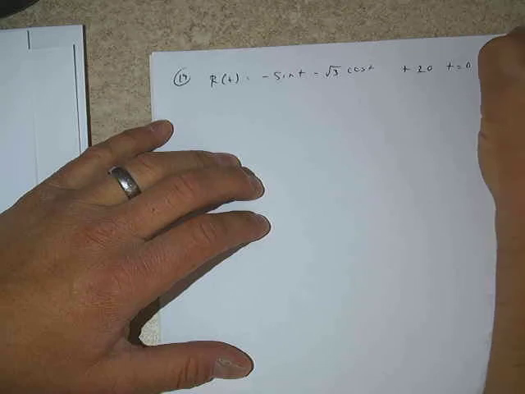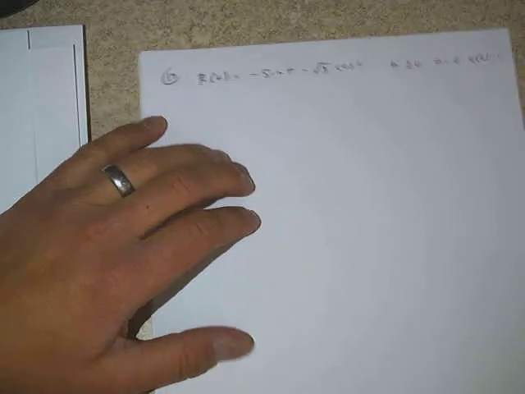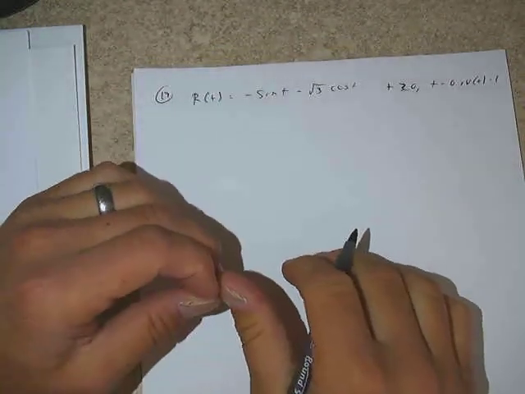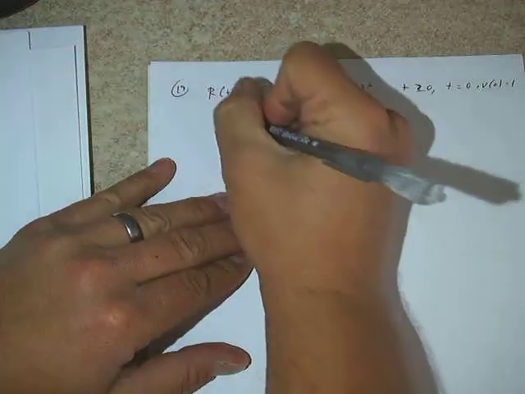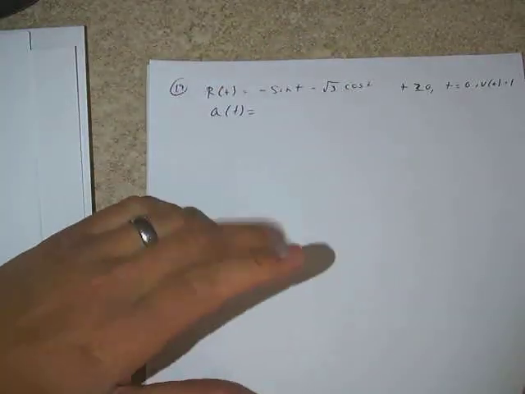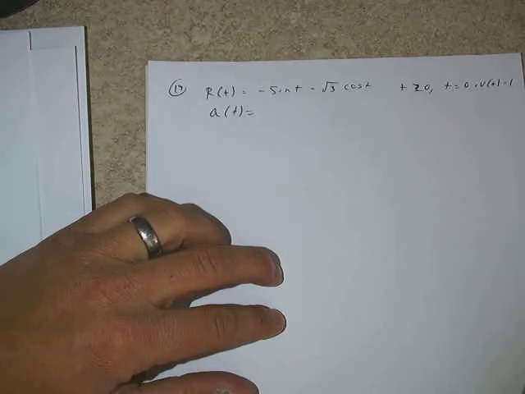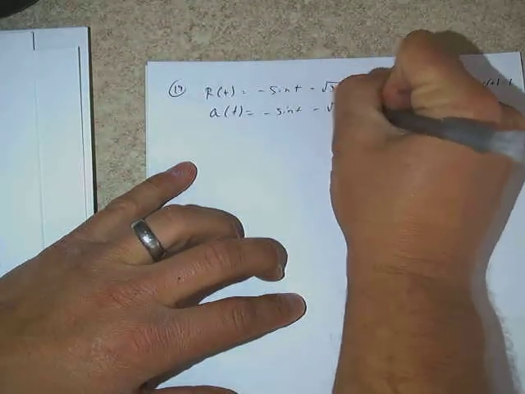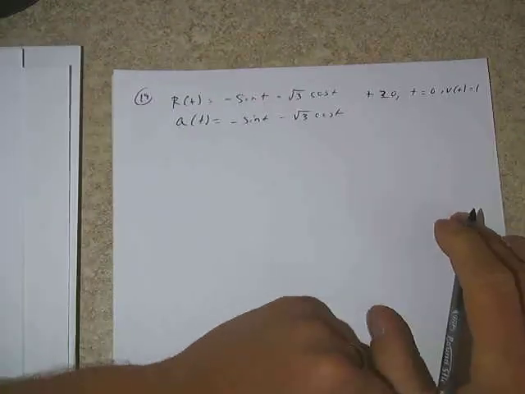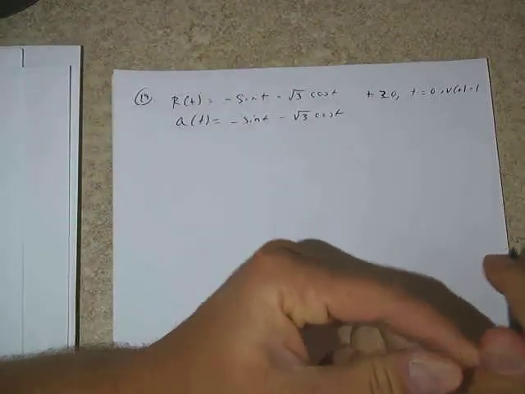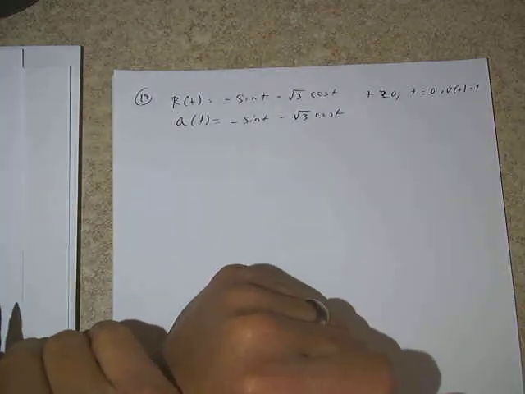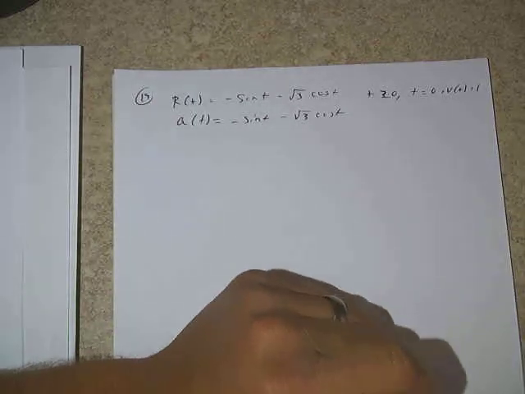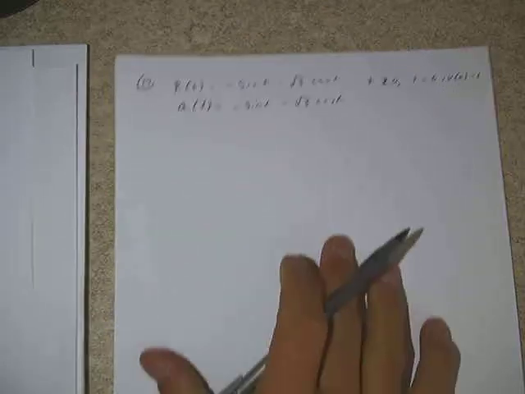And number 19. They give us the rate of change of the velocity of a particle moving on the x-axis, given by the function r of t equals negative sine t minus radical 3 cosine t, for t greater than or equal to 0. And at t equals 0, the velocity is 1. Keep in mind that they told us that this is the rate of change of the velocity. So what is the rate of change of the velocity? It's acceleration. So this is just an acceleration function that they gave us.